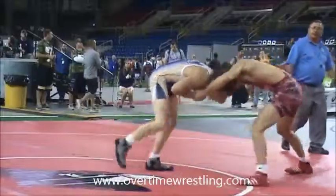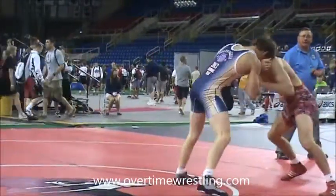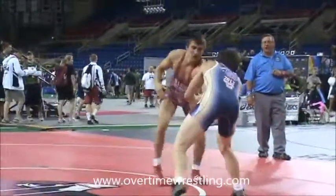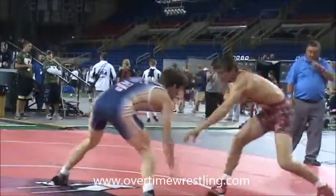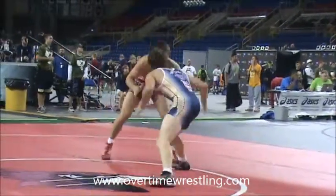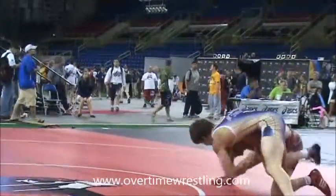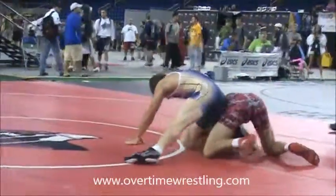Underhook. Top hand, wrong hand, top hand. One in the armpit, get the hand in the armpit. Top. Every shot again. Harder, shelf it.